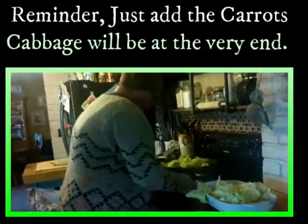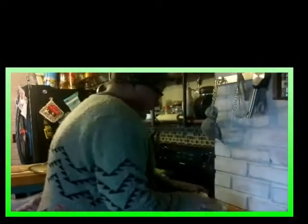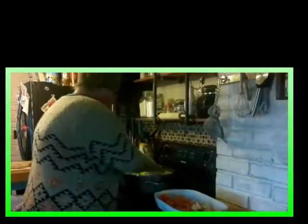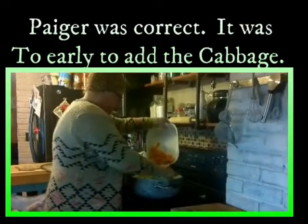I'm not gonna put these other vegetables in. Well, the carrots are pretty thick, so yeah, we'll just turn it up. Let's go ahead and put those in. Does the cabbage become mushy though? No, not too much. You just get it cooking really good and you shut it off.